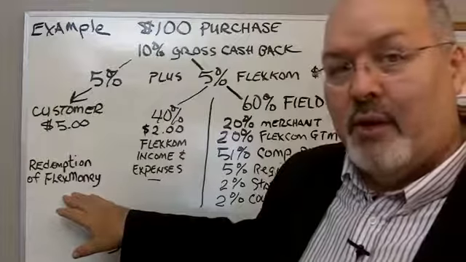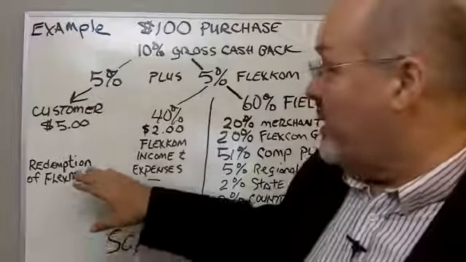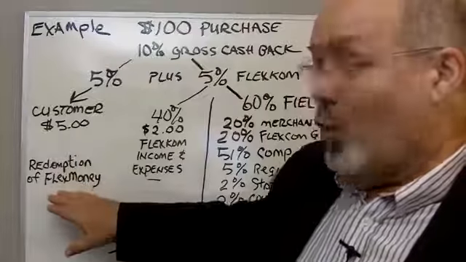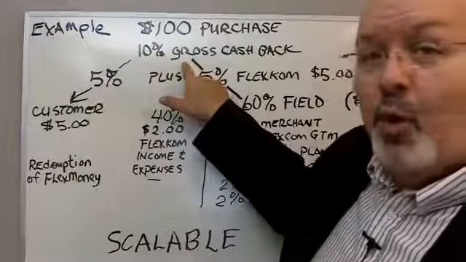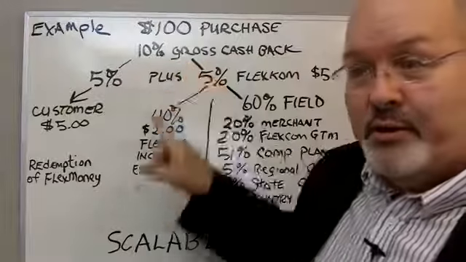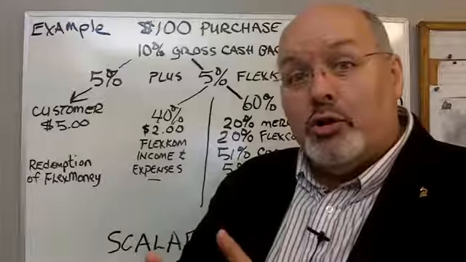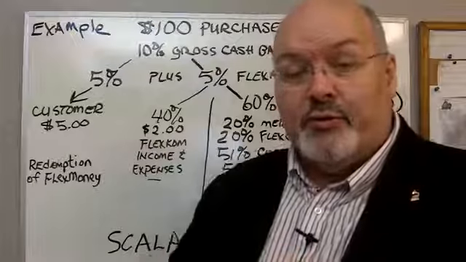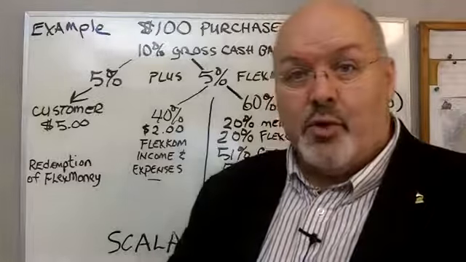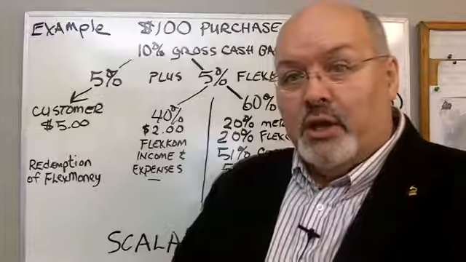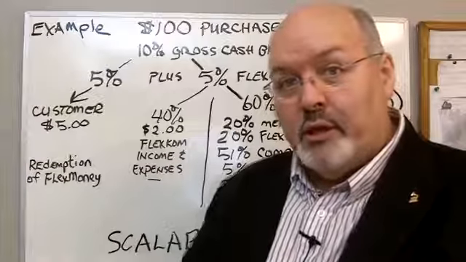Not that he's given them out, but he's taken in Flex money. And when he takes in or gives out Flex money, he's doing it in cash. These are not points that people get. There's a 1-to-1 ratio in Flexcom with all currencies that are used in every country. For example, here in the United States, we have the US dollar. And so all of our flex money is a one-to-one relationship with the US dollar.